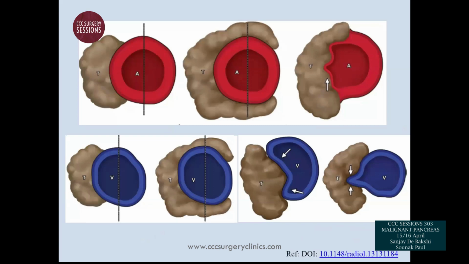This is a schematic borrowed from one of the articles in Radiographics. The first row shows the arterial involvement by the tumor. The second one is the venous. In the first two images in each set, there is no deformity of the contour or the lumen of the vessel. However, there is less than or more than 180-degree contact. The first images are the abutment category and the second images are the encasement category. And then comes the luminal distortion, both in arterial and venous anatomical zones.